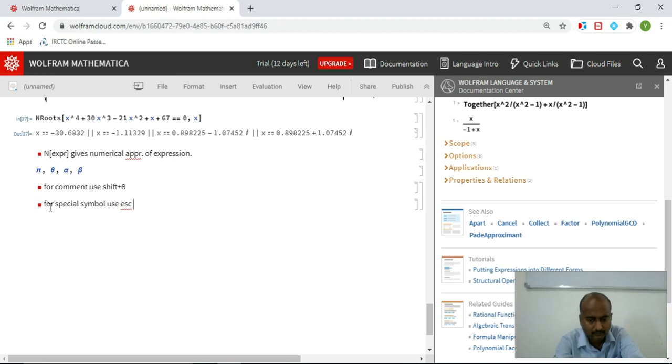Here pi, again escape. This will give you pi, so I will use this pi.